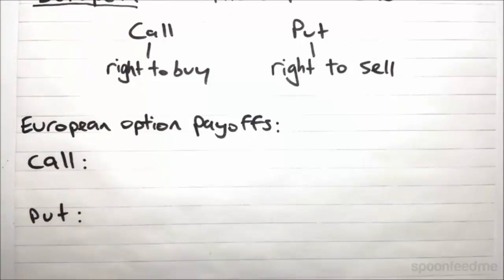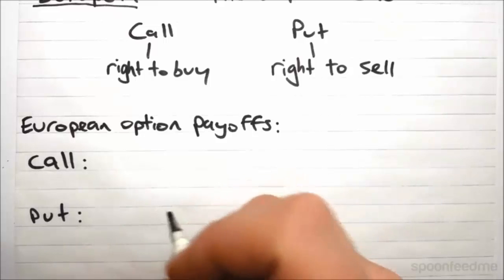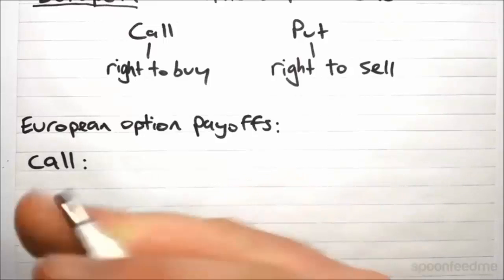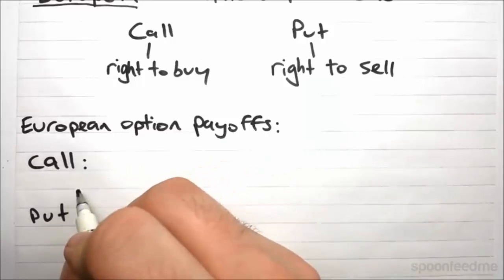So the idea is pretty simple. When you purchase an option, when the time comes at which you are able to exercise the option, you're going to have a payoff, which is basically the result of you exercising if it's a good idea, and then buying or selling shares accordingly to make the most profit, so to speak. So to illustrate what I mean, we'll start off with the call.